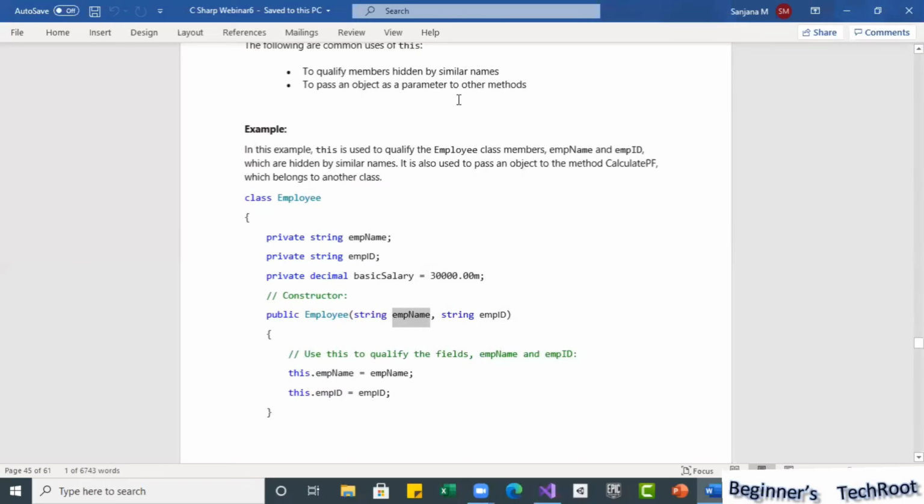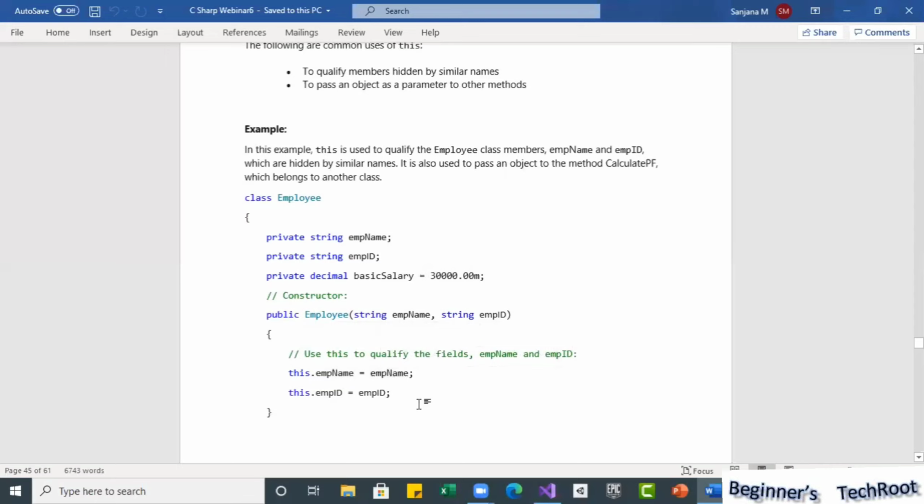This is the first use we discussed, to qualify members hidden by similar names. Here both have the same names, and using this we can tell exactly which is the member and which is the parameter.